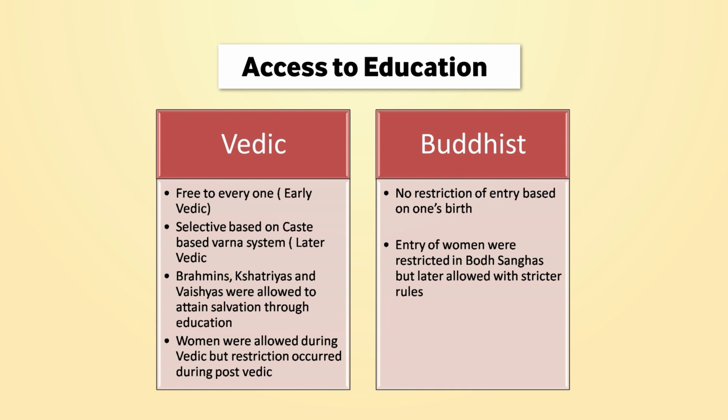And about women's education, in the Vedic period women were allowed education, but later on in the post-Vedic period they were restricted with some conditions. Similarly is the case with the Buddhist also. In both the sanghas or monasteries, women were restricted and allowed only with stricter rules, such as sitting and getting a status below their male counterparts. There were lots of restrictions during both periods regarding women's access to education.